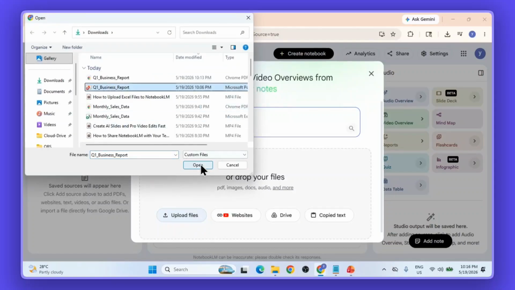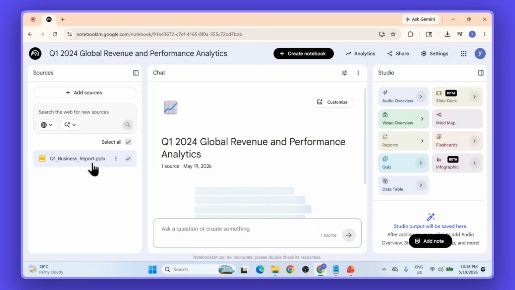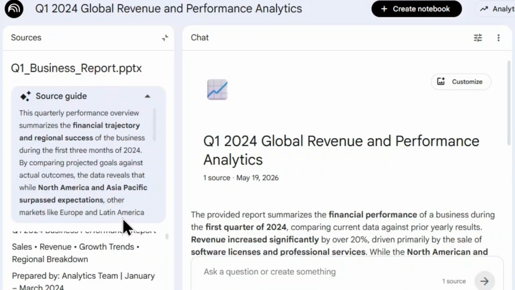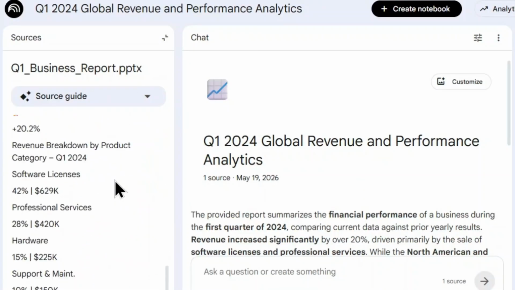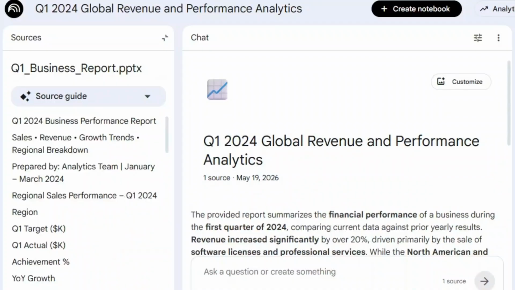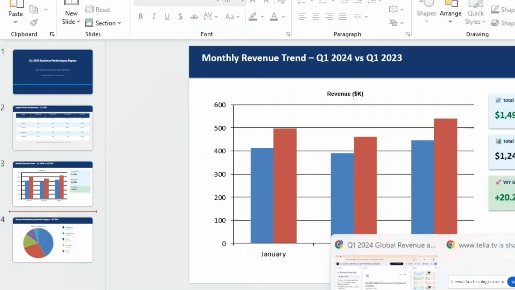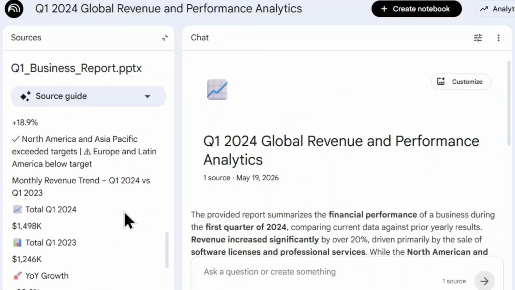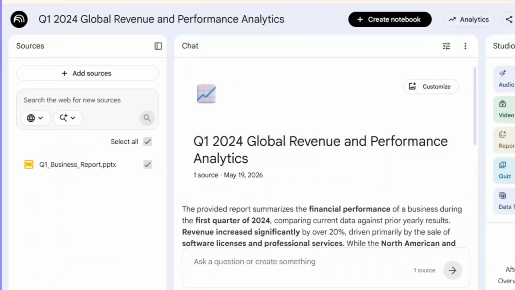I am going to go ahead and pull this PPTX file straight into our workspace. Okay, so it finished processing. But look at the result. All that valuable table data, completely gone. The charts, missing. What NotebookLM actually sees here is just raw, plain text. It is literally pulling out the written words, but those crucial numbers in our sales table and the graphs showing our monthly trends, NotebookLM has absolutely no idea they even exist.